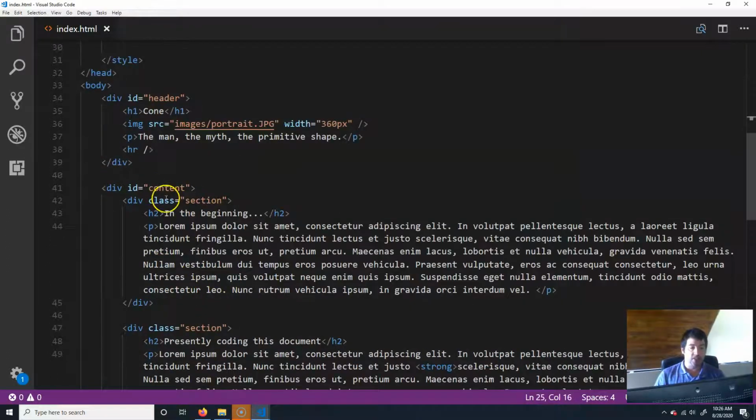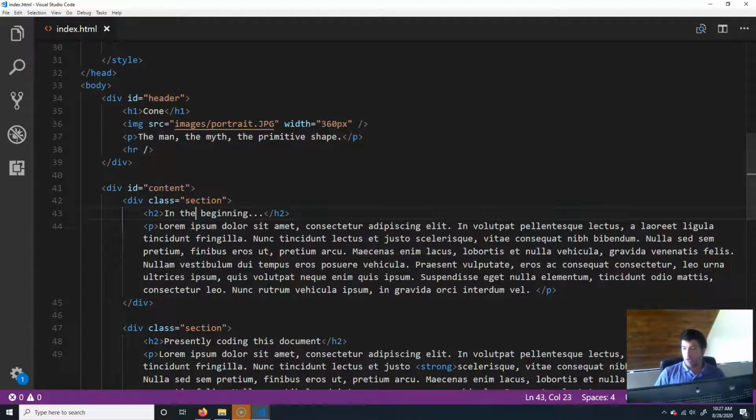So, if classes are for multiples and IDs are for one, can you use a class if it's only being applied to one element? Yes. Can you use ID on multiple elements? It does seem to work, to be honest. By default, what I would say is just make everything a class, because that way you wouldn't have to worry anyway. Most of the time that's what you're going to see, but occasionally you'll see some IDs thrown in there. I'll probably use both just because they both exist, but quite honestly, you only really need class because you could just have one of class and who cares, right? It's the difference.